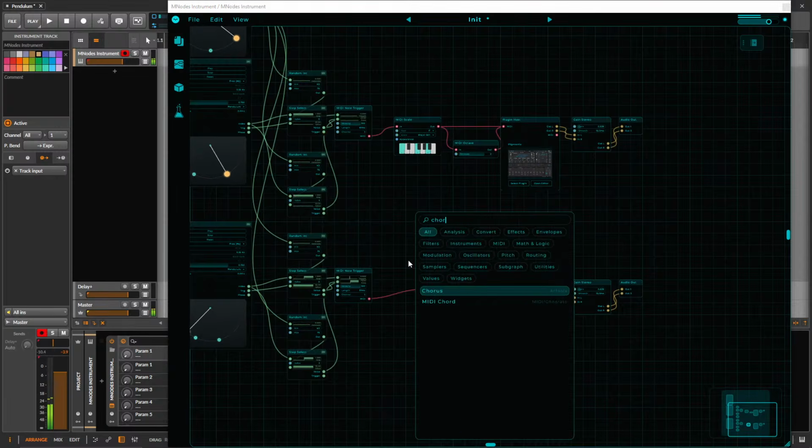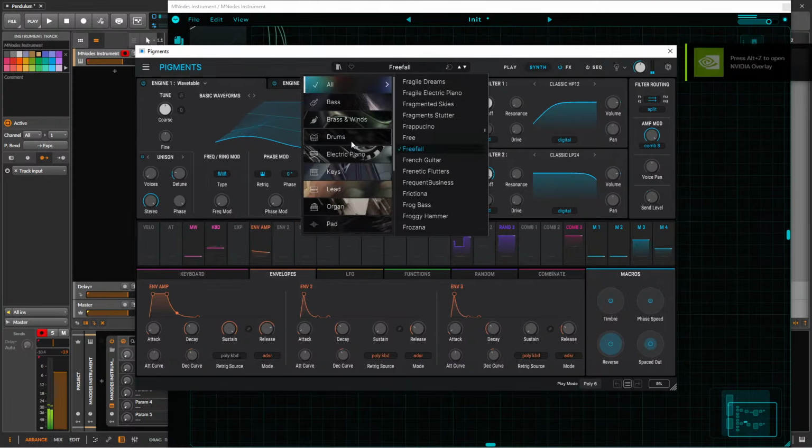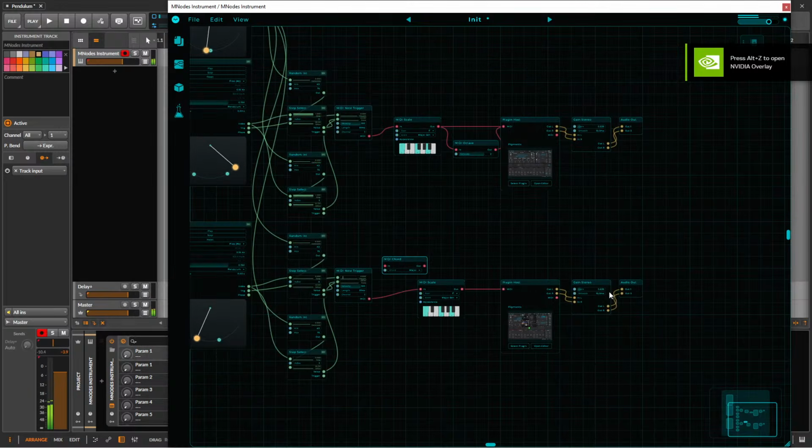We can add a chord generator, but I don't know if this is polyphonic. Oops. Let's add a chord.